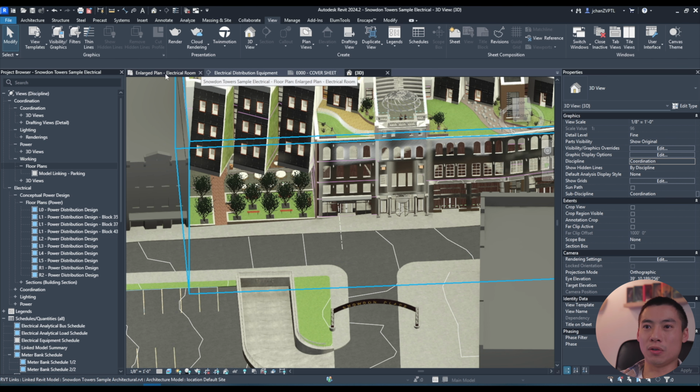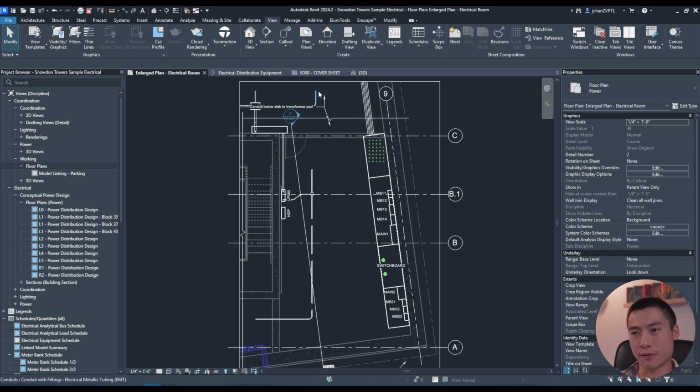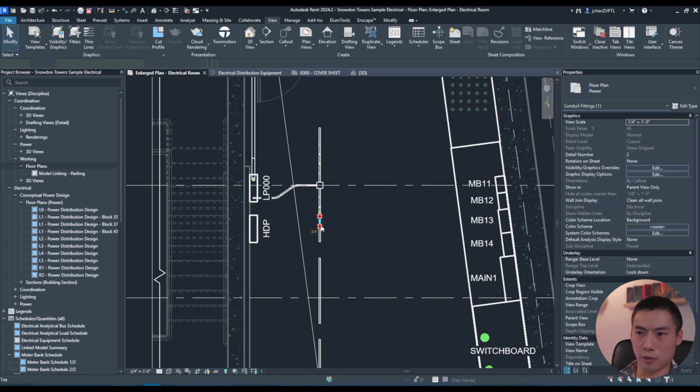Let's get into view ranges. So I have here an electrical room that's in this Snowdon Towers. There's a couple things in here that aren't quite right. What's happening here is that you have some underground conduits coming in, feeding this switchboard, switchgear lineup here. And then all your stuff goes in a wireway, and it goes up towards your residences up north on the upper floors. There's some stuff that we don't really want to see.